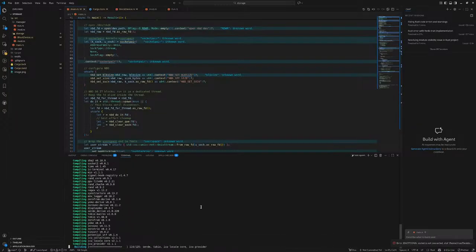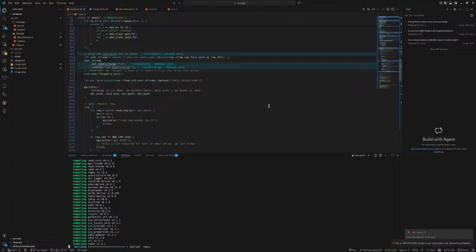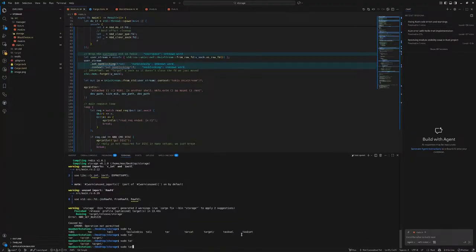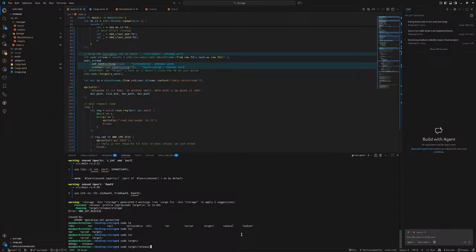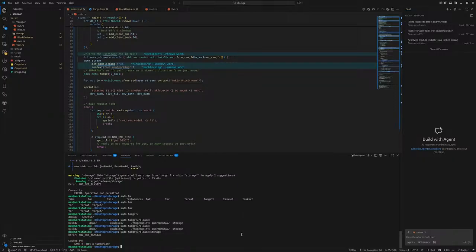I really hope that's not gonna break the system. Yeah, operation not permitted. Sudo target release storage.